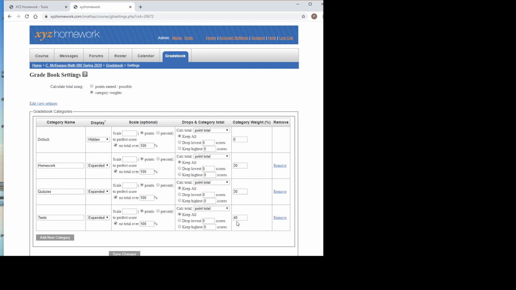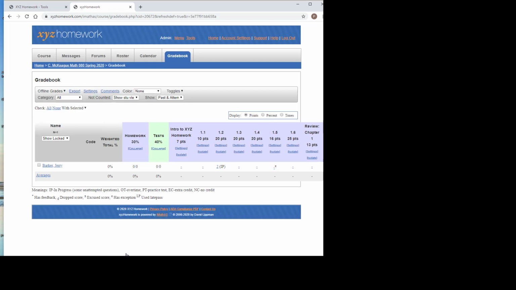You see we have the category weight set here. So this is going to be done at any time during the semester. Best to do it as soon as you can, and you can have your category weights match your syllabus. You can also drop the lowest number of test scores, or lowest test score if you want. Keep the highest test scores, same with the quizzes. So if the items aren't here, you just add a new category. Once you type in what the category is, go ahead and save the changes. Okay? Now I'm going to click here to get back to my course page.